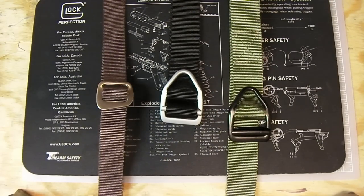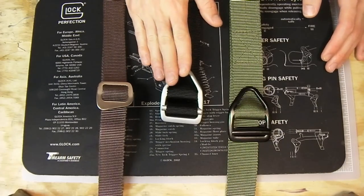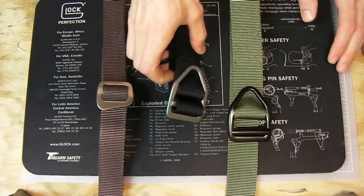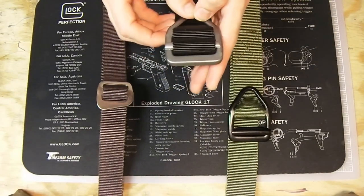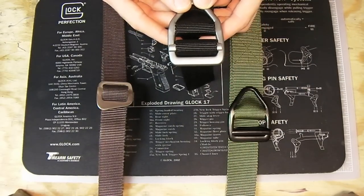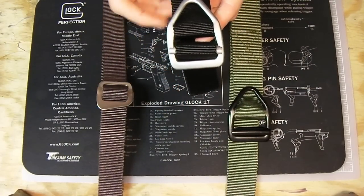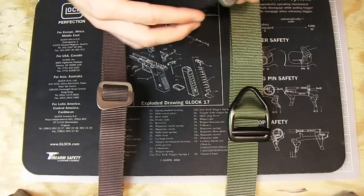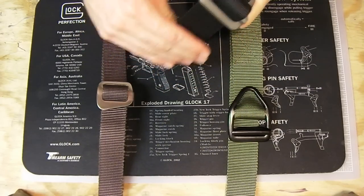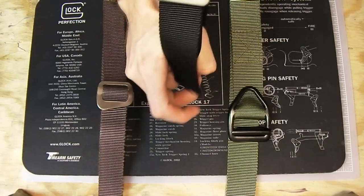Moving on to what they call the Last Chance Light Duty. This was my first belt from Bison — I picked it up at a hiking store up in the mountains and fell in love with it when I saw it because of the design. I love the black with the gunmetal finish — I thought that looked great. I also wanted one of these belts with the D-ring, or V-ring, design where it binds on itself.